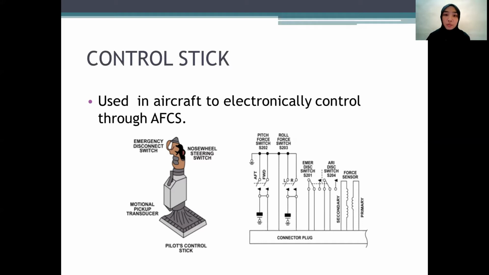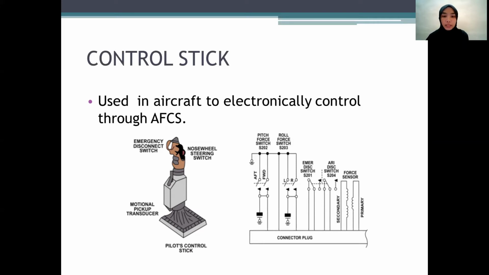pressure on the roll force switch momentarily disengages the roll channel for the AFCS. The pilot then controls the roll attitude of the aircraft through the regular stick control. When the pilot releases stick pressure, the force switch opens, allowing the AFCS to re-engage roll. If the bank angle is above the given angle, the AFCS will maintain the bank angle. If the bank angle is below the given angle, the AFCS automatically returns to wings level. The pitch force switches close when force pressure is on the control stick.